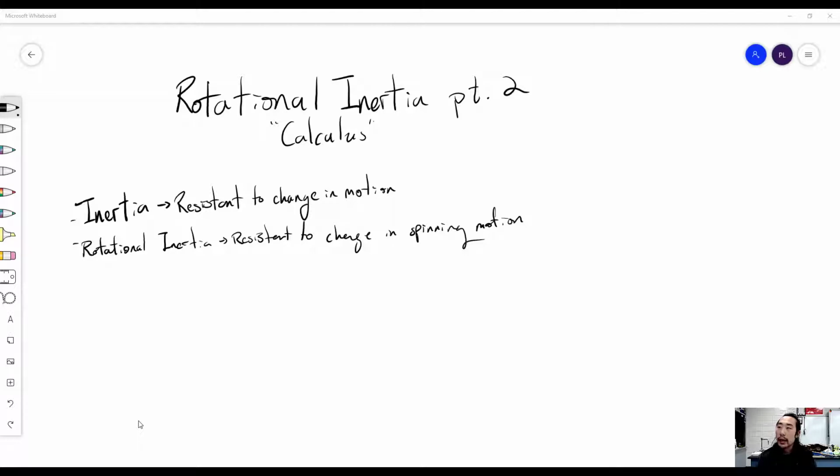So an object that wants to resist motion, or is more likely to resist motion, has a lot of inertia. Before we get into the rotating thing, just remember that we call it inertia mass when we're not talking about spinning objects. The same holds true with rotational inertia, where instead of saying an object stays in motion, we can say an object that is rotating will likely keep on rotating. An object that is not rotating will most likely not rotate as long as there is no outside torque or outside force. This is a good place to start because that will help us set up for the rest of the notes.